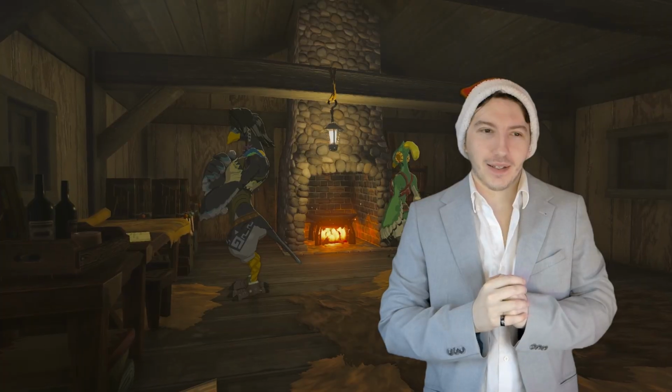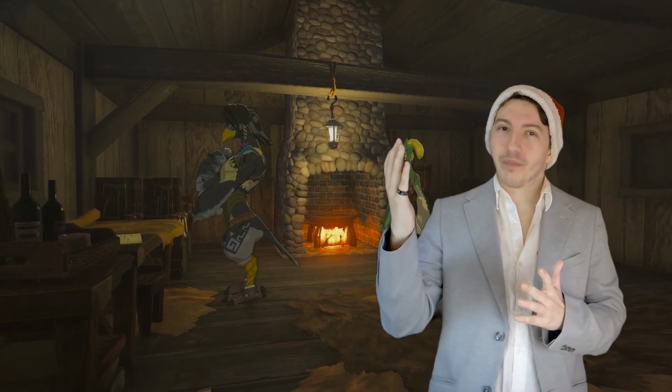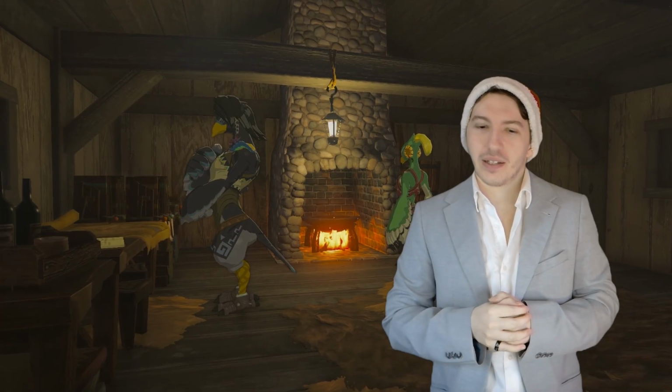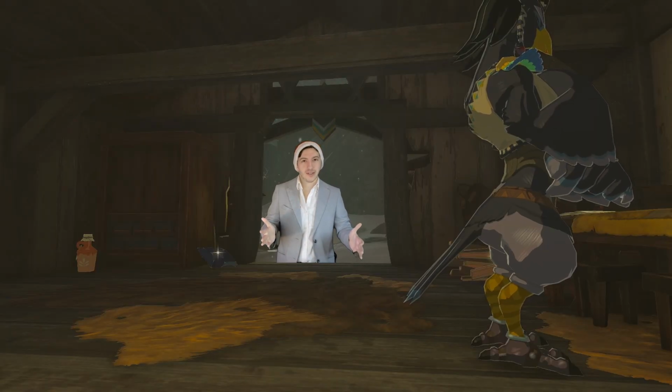There's these two bonfires outside which give you this warm, inviting feeling. And then when you enter the place, oh my god, it's so nice in here. It's all built out of wood, apart from this big stone fireplace right in the center. It's got a lantern hanging from the wooden beam, giving off a little bit of warm light, which complements the fire nicely. There's this big rug in the center of the room.